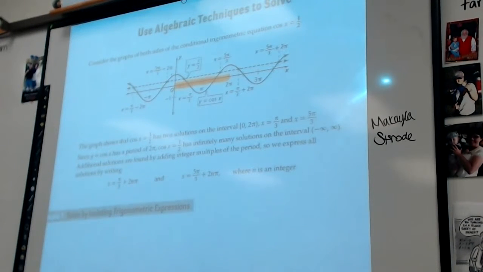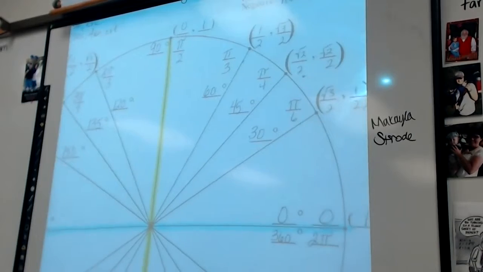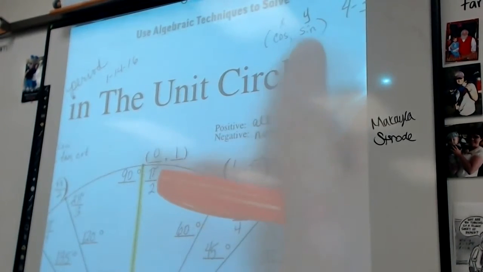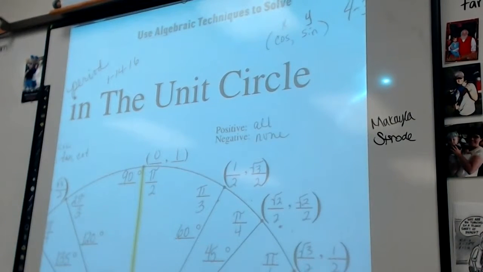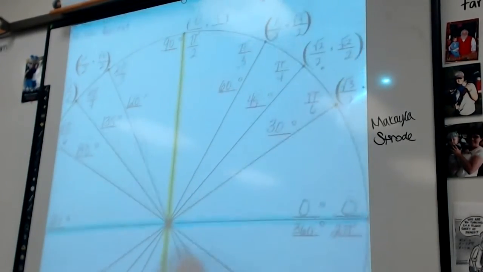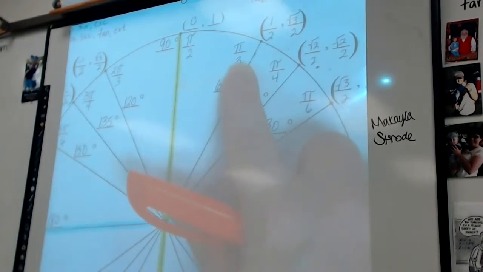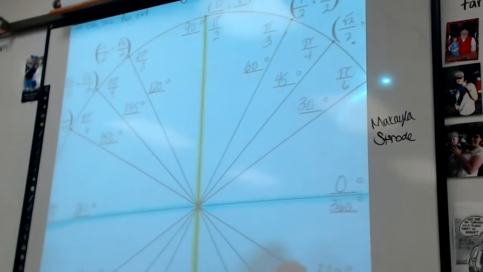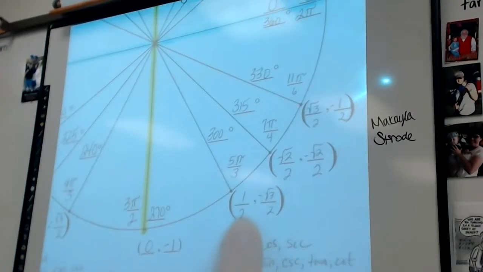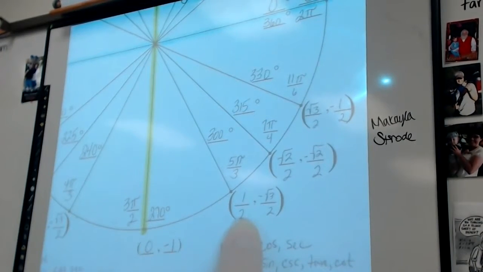But if you look at your unit circle, remember, cosine is the x value, sine is the y. So find where cosine is 1/2 any place all the way around the circle. So right here at pi over 3, which is what the graph showed, and then again right here at 5 pi over 3, which is what the graph showed.